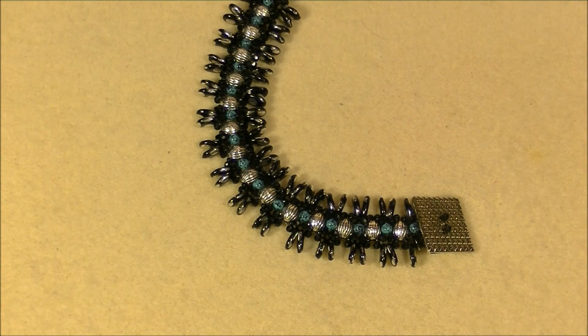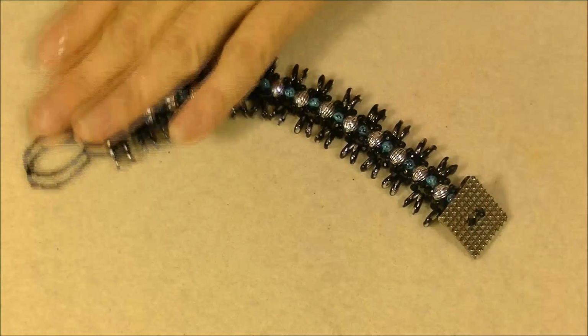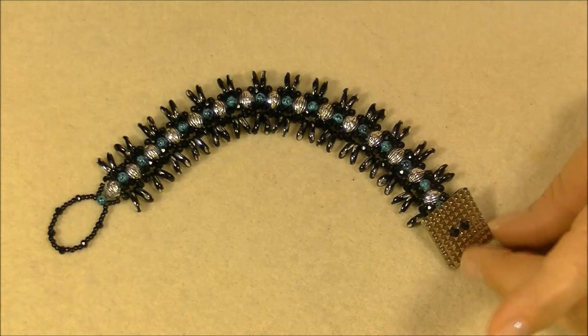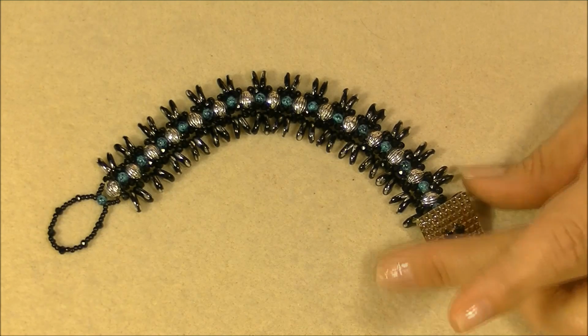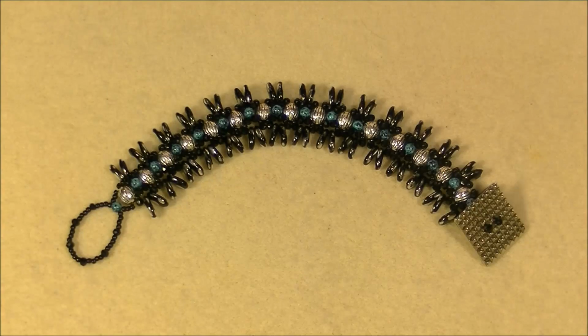Caterpillar X's or X-cat, I don't know. Maybe I'll just call it Czech caterpillar bracelet. I don't know. I guess I'll figure that out and tell you at the beginning of the video.